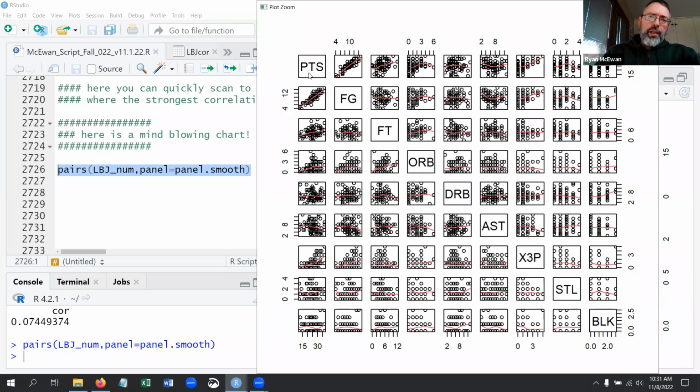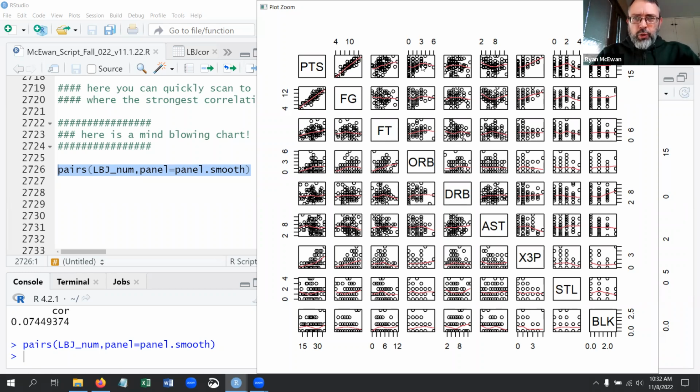And then each of these, like right here, can you see my cursor? I need to make it bigger in orange or whatever. But this is a visualization, a graph of the relationship between field goals and points. And this would be the relationship between free throws and points, and free throws and field goals. So you can quickly look at this and go, okay, what's going on here? You can just let your eyes kind of roll over this. We already saw this graph before. Offensive rebounds on the X, points on Y. I made that earlier. See this?